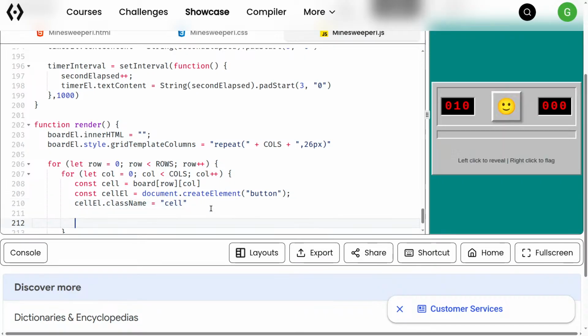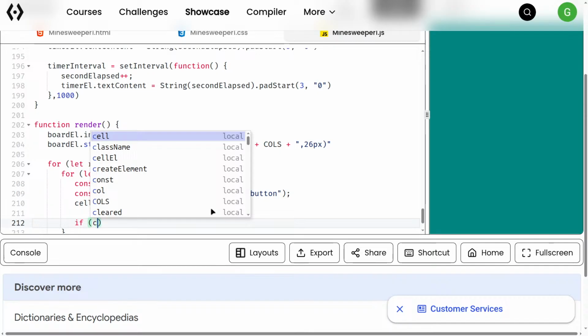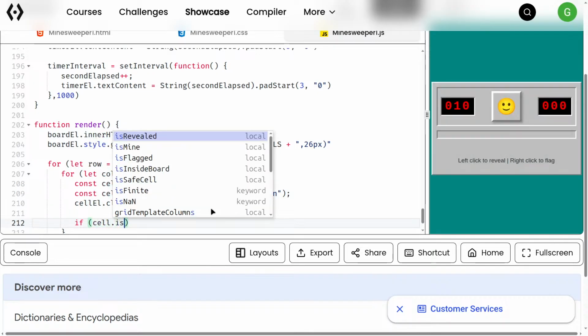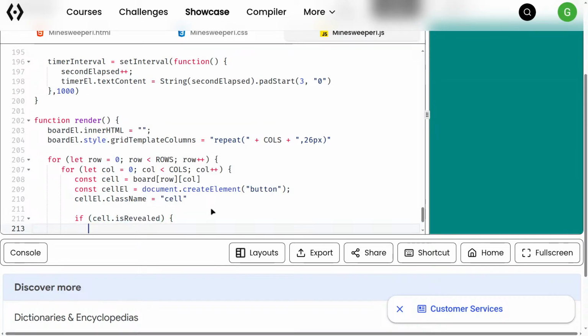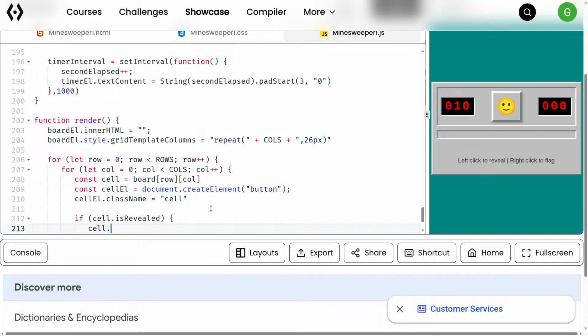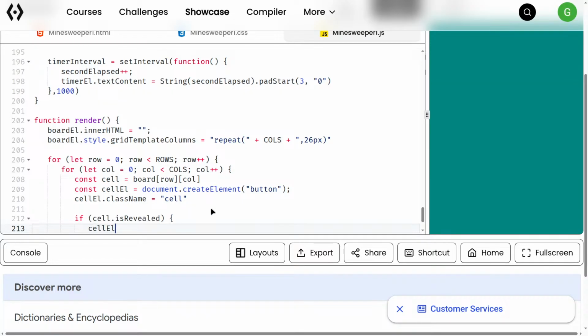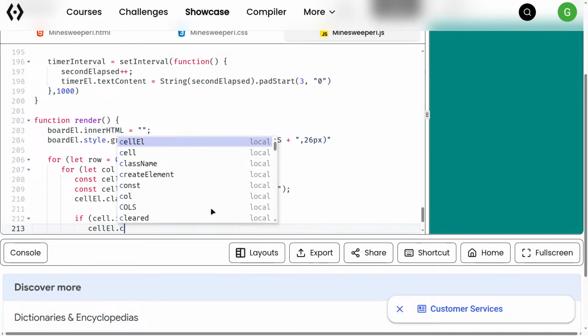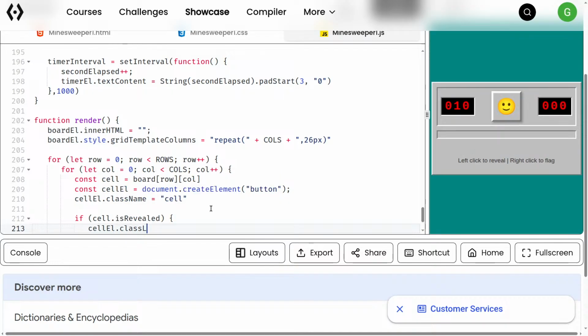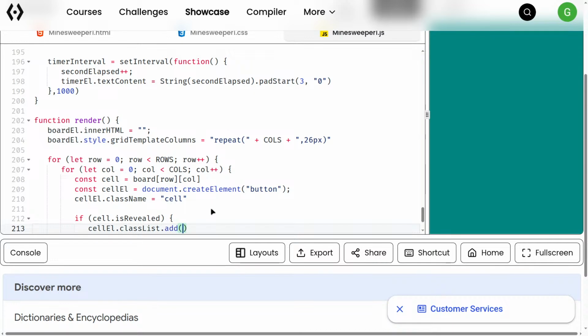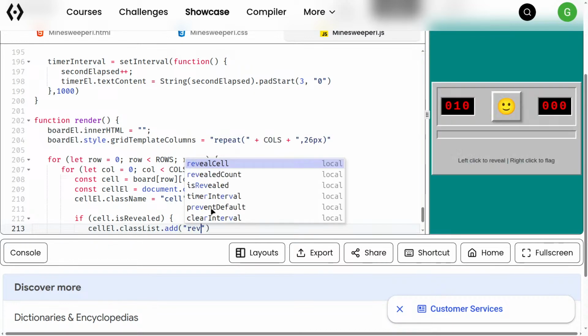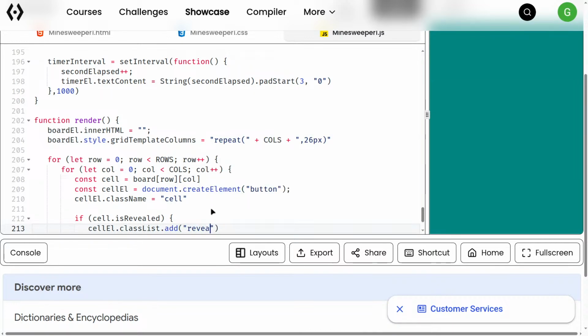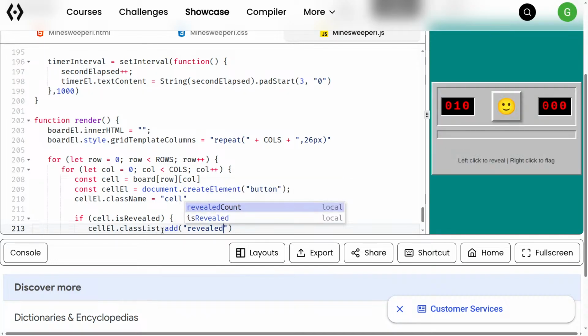Right, so next thing we have to check if cell is revealed. If it is, then we'll just do cell element dot class list dot add. So we're adding the revealed class to the cell, right?